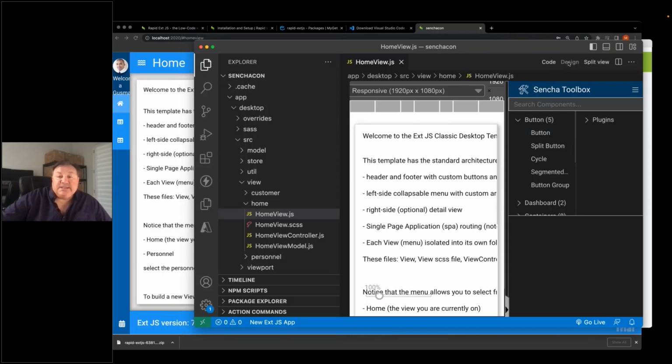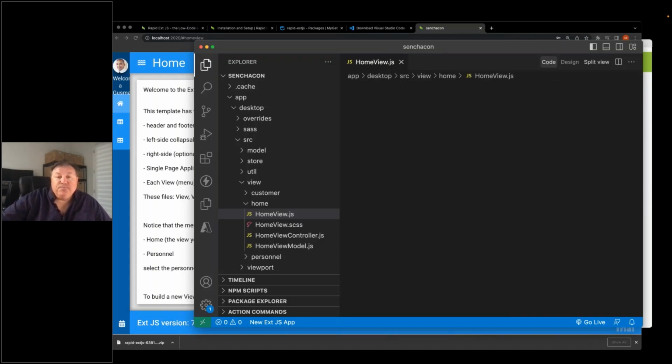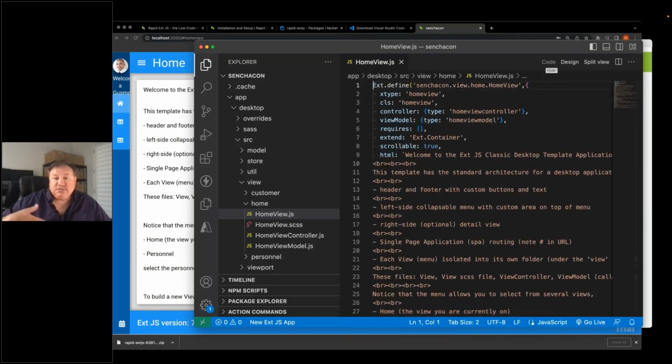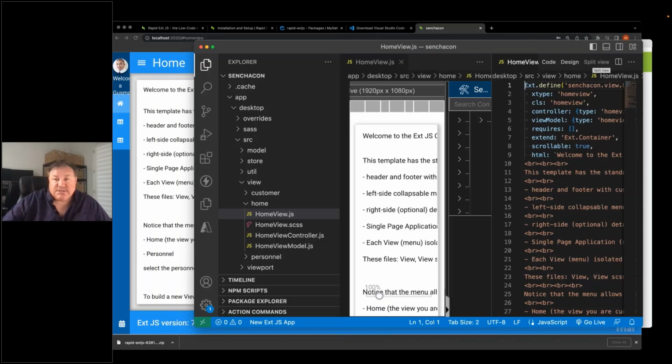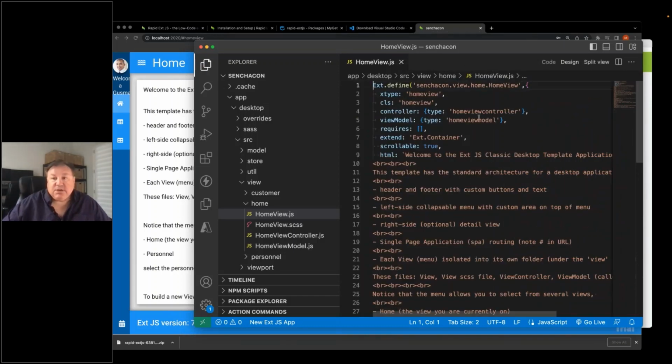I'm currently in design view. You can see that up here. I can switch to code view, which will give me just the code just as it sits on the page. And you can see here, this page is very full of text, and that's this big HTML property here. I can also go into a split view. It's a little bit hard to see because I don't have a lot of screen real estate, but I could use that if I wanted to just be in code mode.